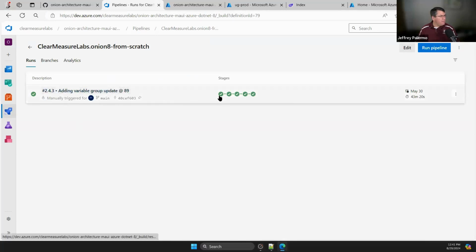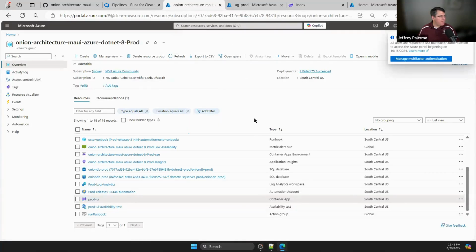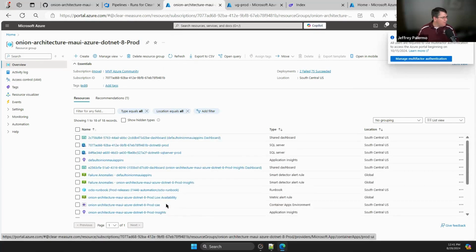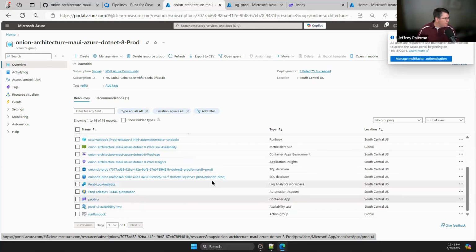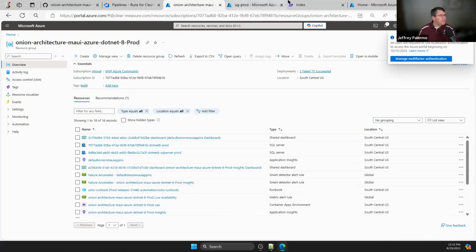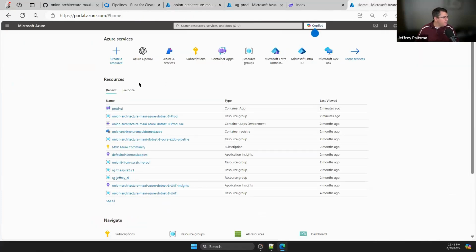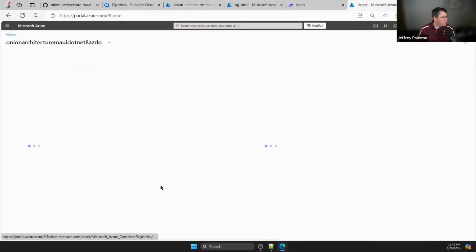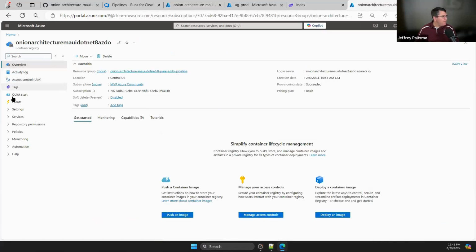Also, the URL for a project here. I'm not going to dive into it, but I'm going to jump right into Azure since we're focusing on Azure Container Apps. I'm going to show you what we have. Let me find the container registry. And I believe that's actually outside of it. So let me go here to the container registry. And if you've never looked at the container registry, this is what it looks like.